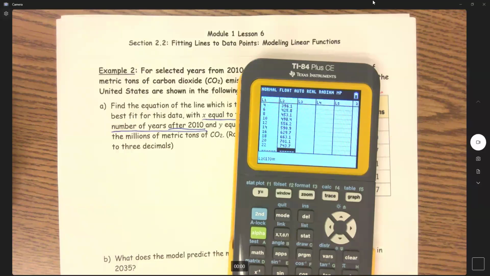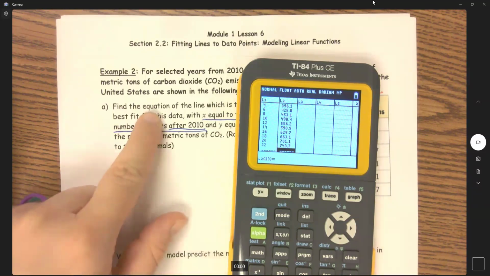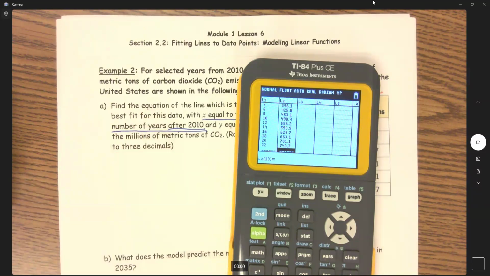Okay, hope you had a chance to enter in all of that data. If not, still pause it. And before we go in, please, please, please check. This is when it gets a little bit more annoying because we have bigger numbers and a lot more data that we put in, but still check it. Because if you enter in a number wrong, it's going to change this equation and you're going to get it wrong because you entered in the data wrong. Take the 10 seconds it takes to check it so that you don't get it wrong because of that. So I have already checked. Please check. So pause the video if you need to, but here we go.